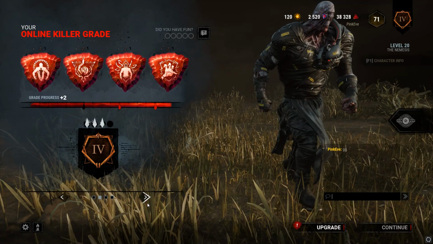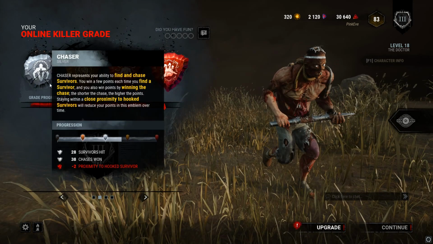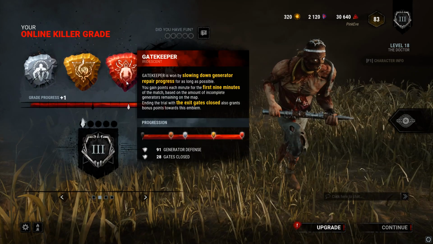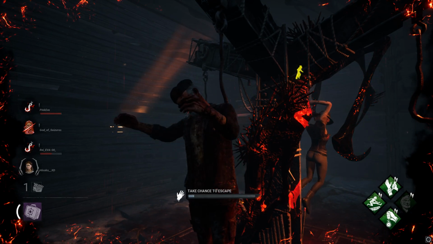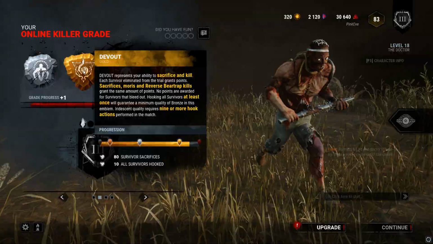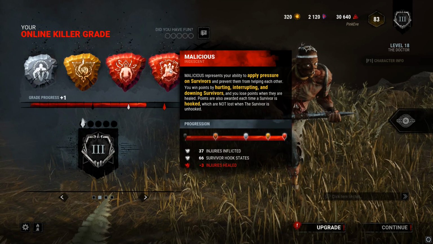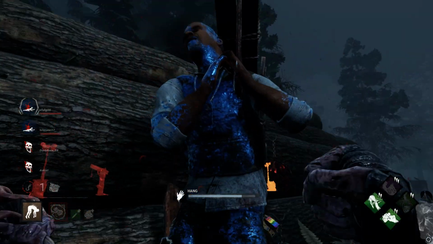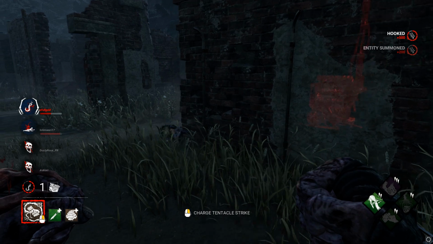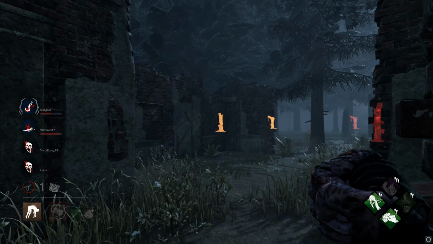For killers, there are also 4 emblems, being Gatekeeper, Devout, Malicious, and Chaser. Gatekeeper is increased by preventing generators being repaired and by killing all survivors before they open the exit gates. Devout is increased by sacrificing and successfully killing survivors. Malicious is increased by hurting, downing, or interrupting survivors, with additional points being added for hooking survivors. You will lose points in Malicious when you drop a survivor or when a survivor heals.